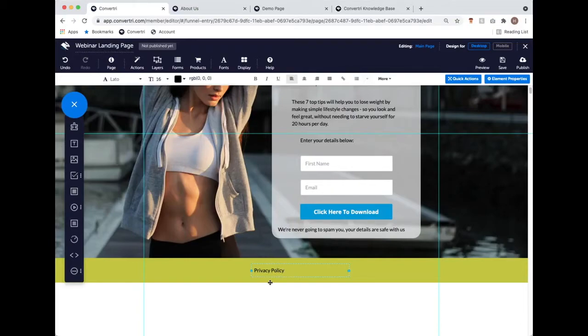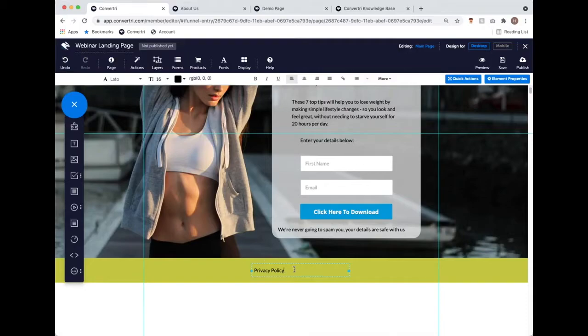But obviously you guys will need to have your own privacy policy page. If anyone's interested, we do have a kind of mock-up, a privacy policy template that we can send you at support@convertri.com if you email us. But this is very basic, and everyone has to do their own due diligence with privacy policy, unfortunately. I'm trained in Convertri, I'm not trained in law, so I can't actually give you guys legal advice.